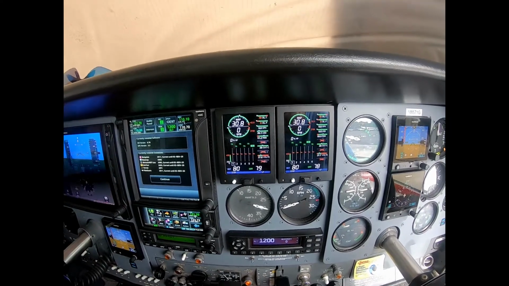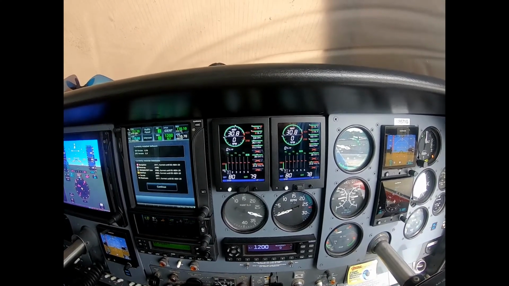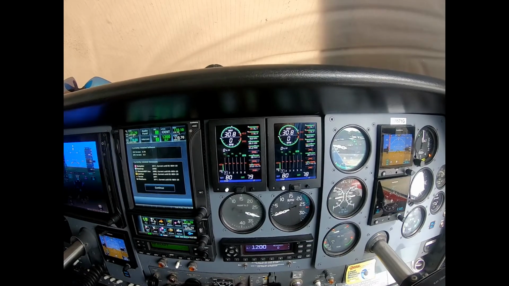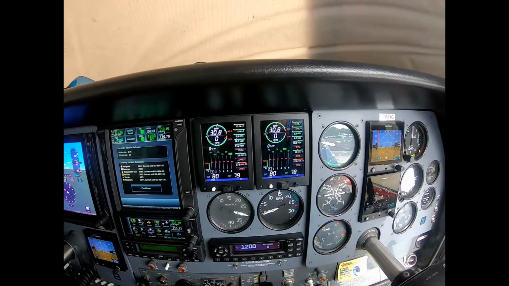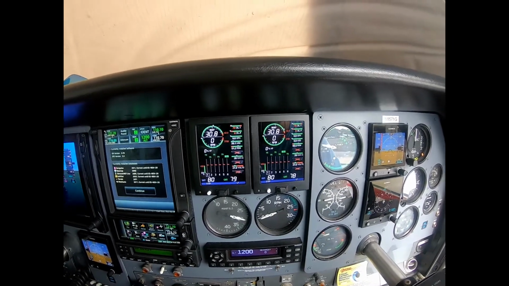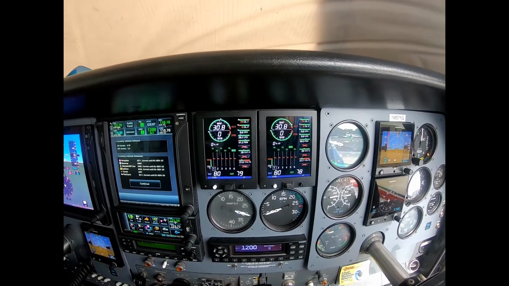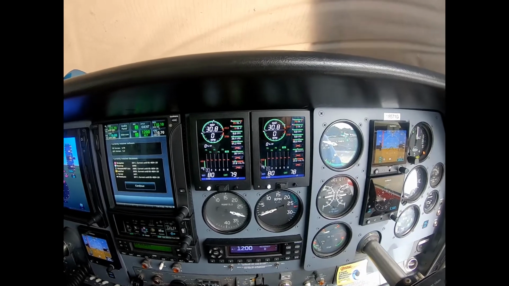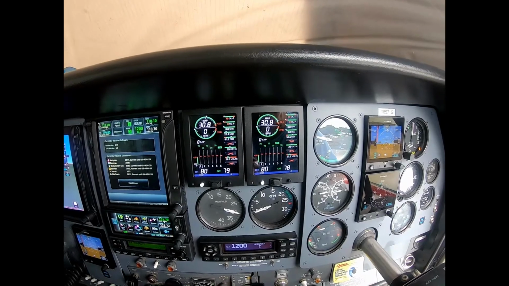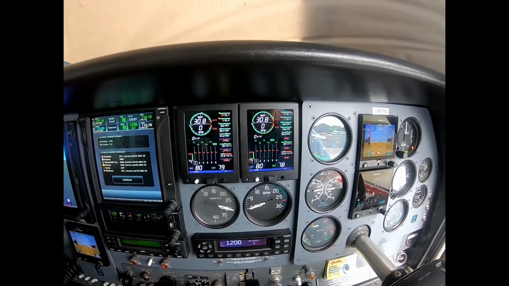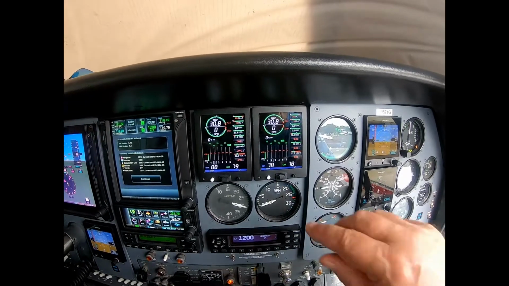And up at the top, it shows the manifold pressure for each engine in the top of the circle and the RPM in the bottom of the circle. And along the right side of each monitor, it shows the oil temperature, the oil pressure, the gallons per hour we're using, the remaining fuel, the outside air temperature, and the voltage, and a couple of other things which we won't get into right this second.